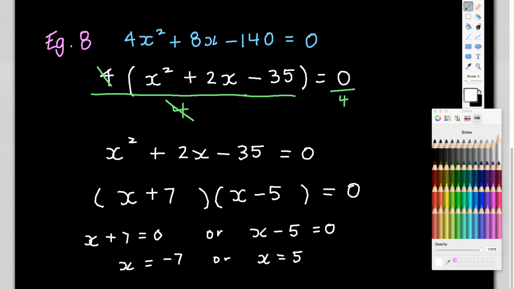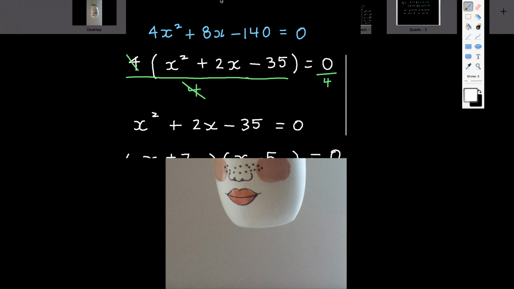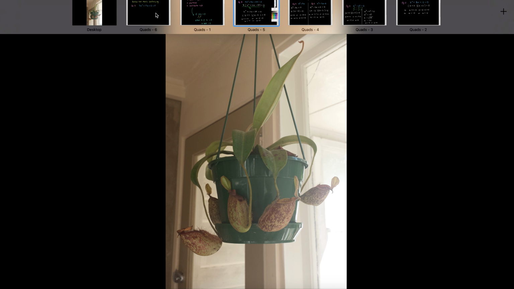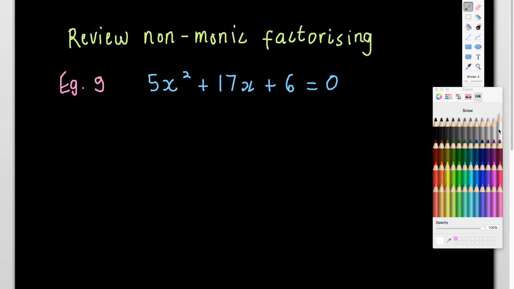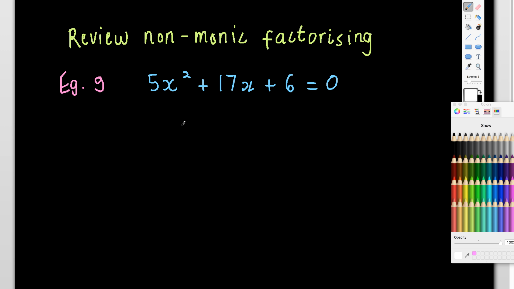Okay, one last one, and that is when we do actually have a non-monic. So what you'll notice with this one is my first step will be to notice, okay, I don't have a coefficient of 1 on this first term here, on the x squared term. So I would then check for a common factor, which I don't have, because straight away my 5 doesn't go into 17, which is prime. So straight away I'm thinking now I have to factorize using my non-monic method.